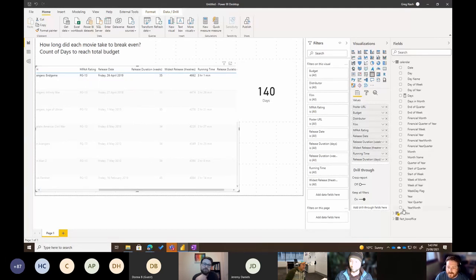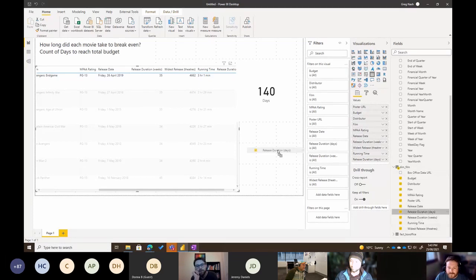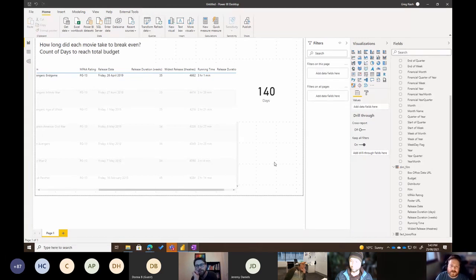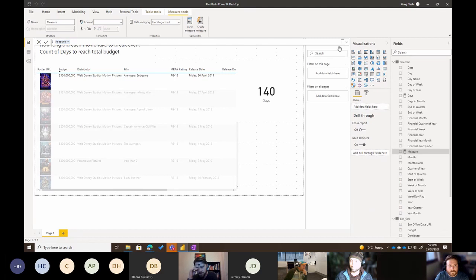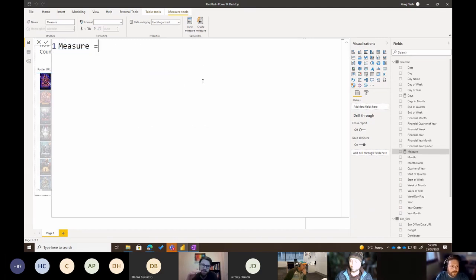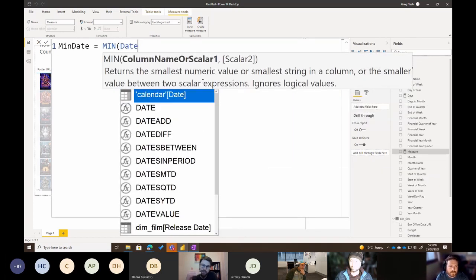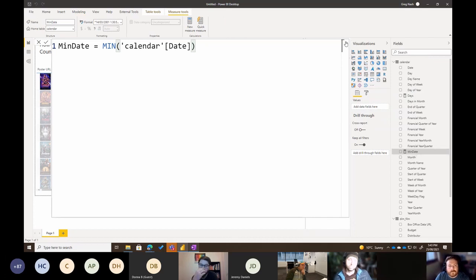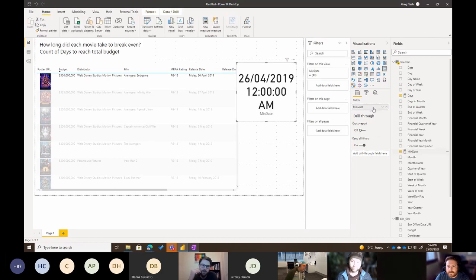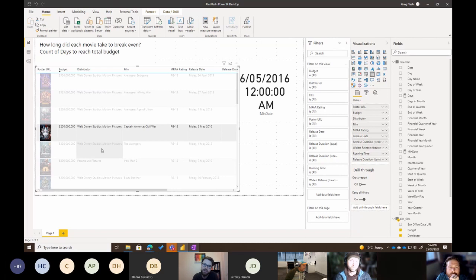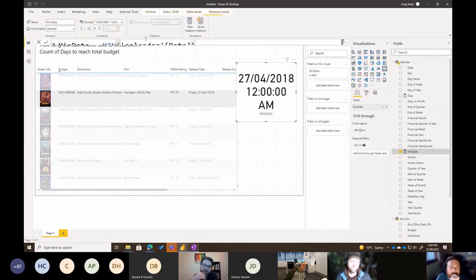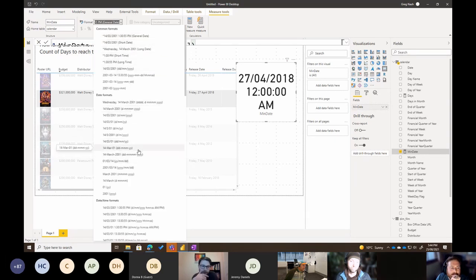So there's 140 individual days, but I think this particular thing, how long was it? 250 days. Yeah. Well, it's got to do with the min and max date, right? Yeah. What you could do is calculate the count rows. Hold on, I'm going to make it nice and big. It might have been an iterative measure, but it'd basically be something like calculate count rows of the dates where the box office data is non-blank. Oh, so you'd almost have to do a virtual table, add columns of the values of the date, and then add a column of just the sum of the box office data, and then just count the rows of that virtual table. Oh, okay. I see where you're going with it. There could easily be an easy way to do it, like bidirectional relationships.